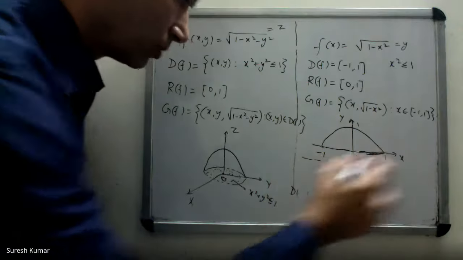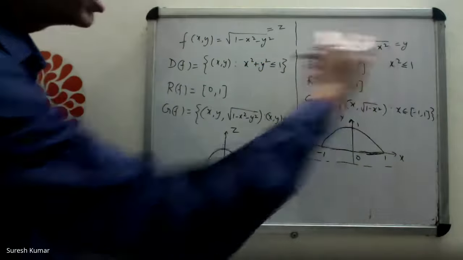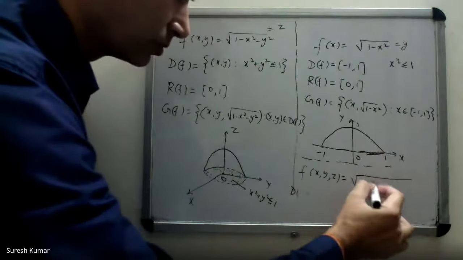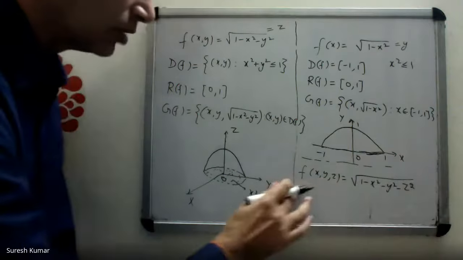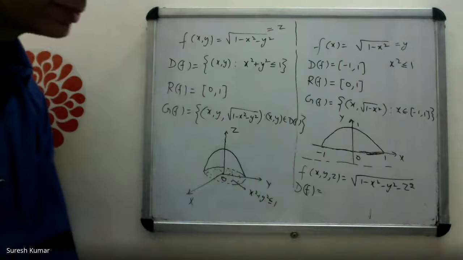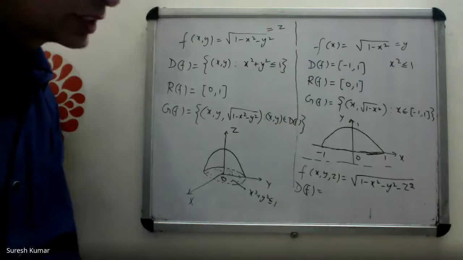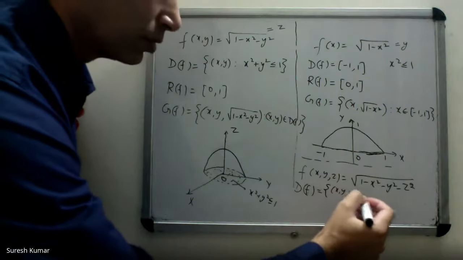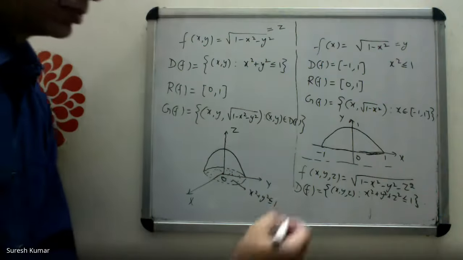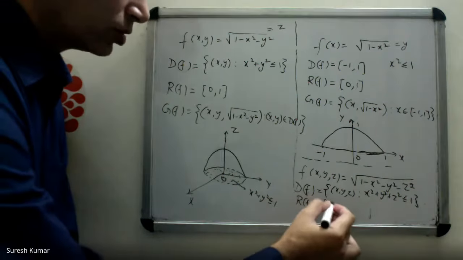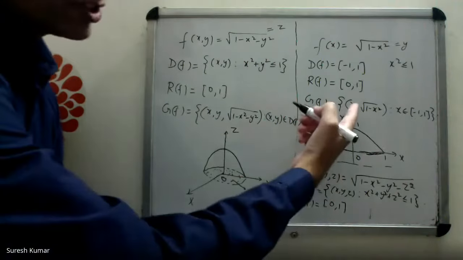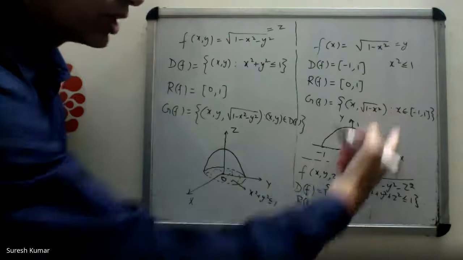Now let me write one more function that would be interesting for you. f(x, y) equal to this. Now f(x, y, z), a function of three variables. Can you write its domain? Collection of all x, y, z where x square plus y square plus z square should be less than or equal to 1. Range also you can think easily. The closed interval 0 to 1, minimum value, maximum value, and all intermediate points you will get. And graph also you can write: x comma y comma z comma square root of this, where x, y, z belong to the domain.